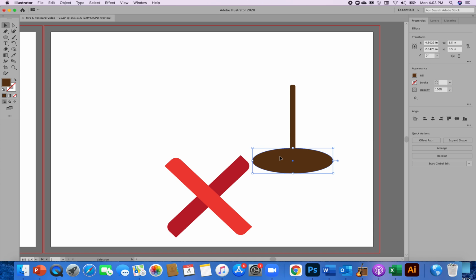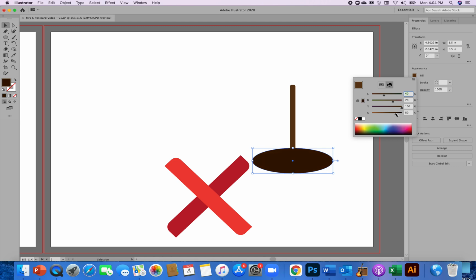And just kind of place it right there. The next thing that I'm going to do is change the fill color to a darker brown and the stroke color to a lighter brown. So I'm going to go to my fill here. I need a darker brown. Well, I used a pretty dark brown to begin with. So what I might do is just create my own dark brown so that it will be darker, okay?